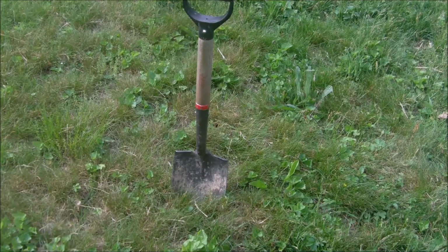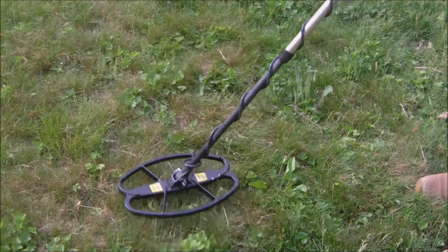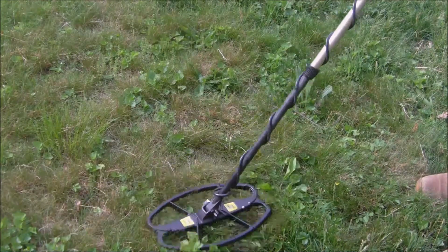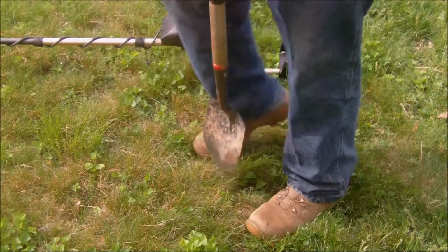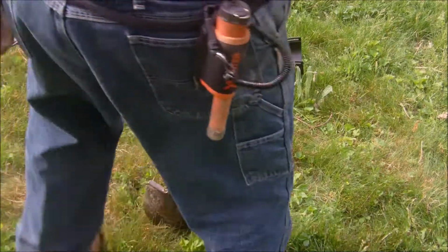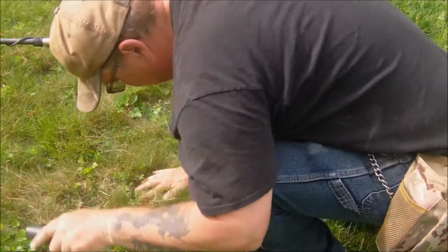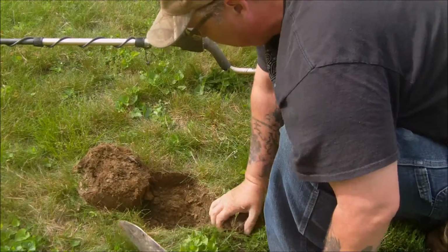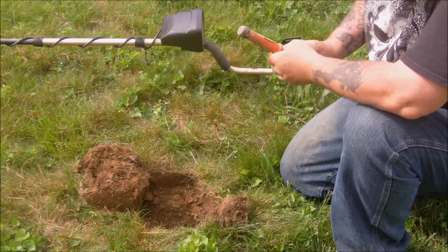Okay, we got another nice diggable target here. Not too far away from the other ones we've been finding. High 60s, low 70s. Not real deep. It says about 3 inches, so we're going to dig about a 4-inch deep plug out. Now there's a rock right there, but I'm hoping we'll catch the target in the plug. That's where you minimize the dirt in the landowner's yard. They seem to like that a little bit better if you keep it tall out of the grass, unless you bring a towel or something along and catch it and dump it back in.